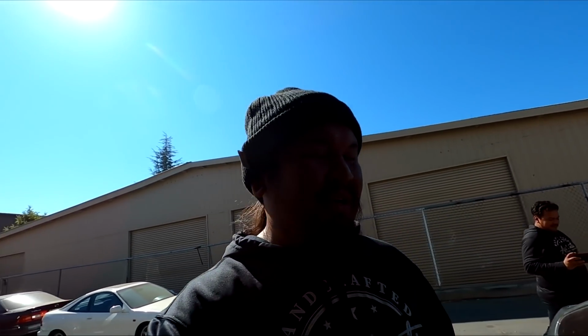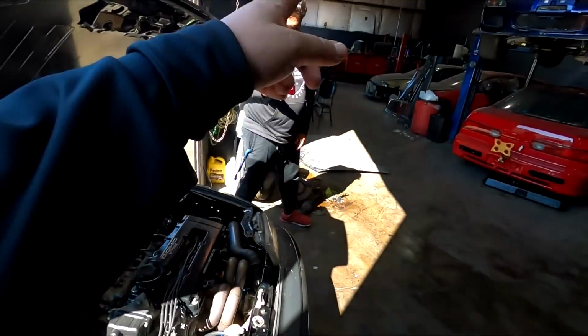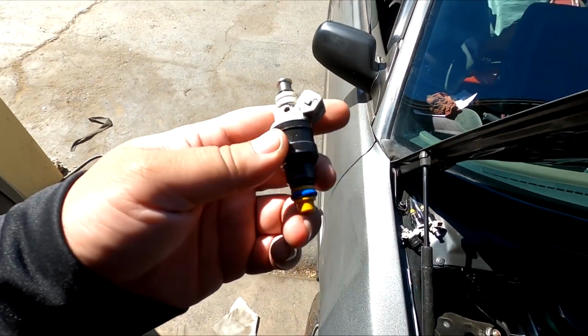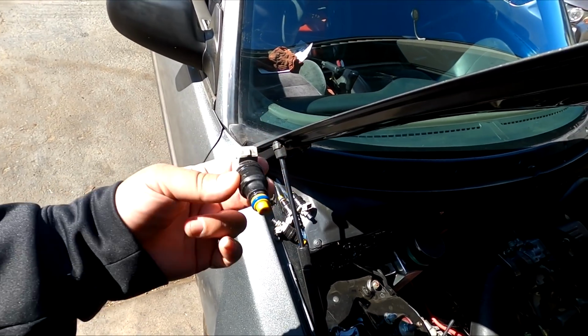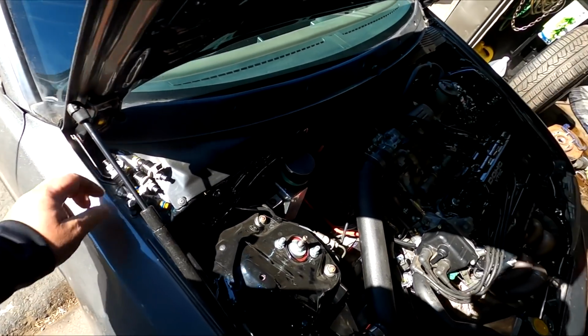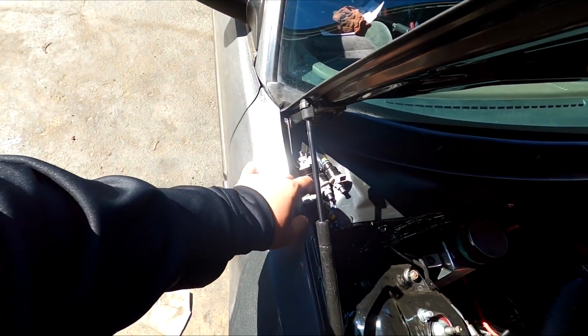All right, guys, so we just made it to Red Zone, and the car seems to just be running hot. It was like 240 degrees the most I've seen it come in here, but we made it here, and before we slap it up on the dyno, we're gonna swap out these injectors. Guy hooked it up with some 1600s, and we did pump E85. I was just gonna stick to 91, but because we are running these injectors, I might as well just go E85. So right now I'm gonna let this cool down a little bit, pull out those injectors, slap these on.